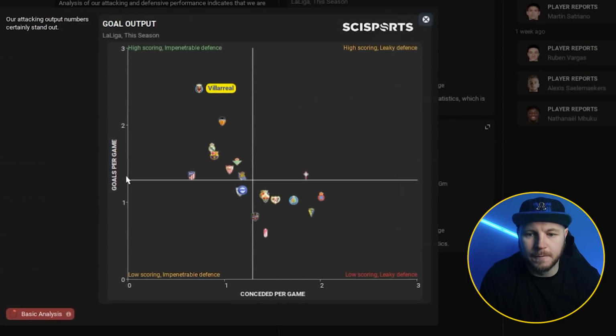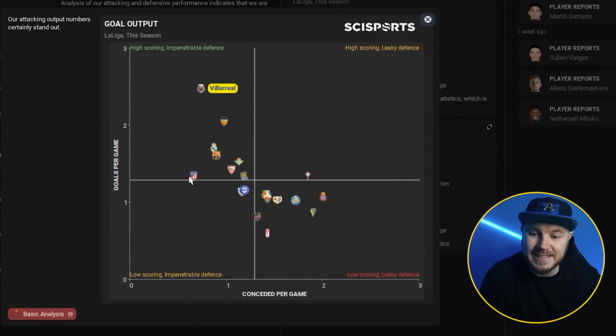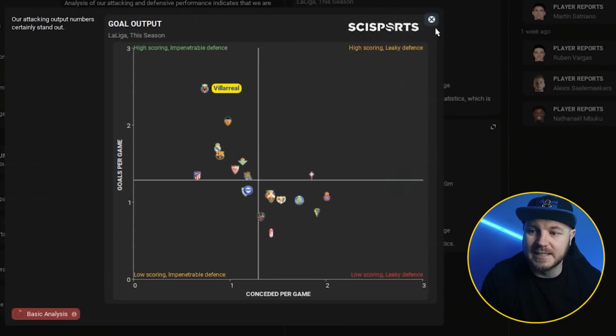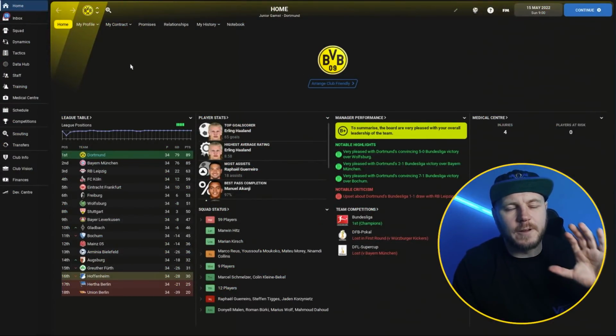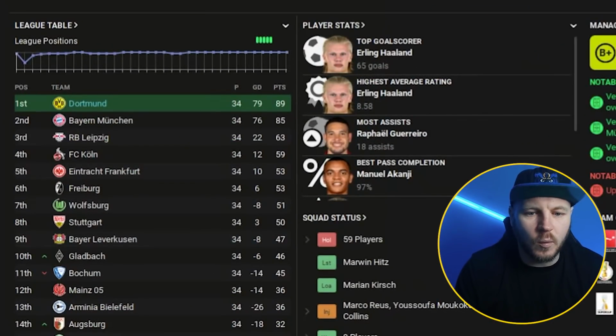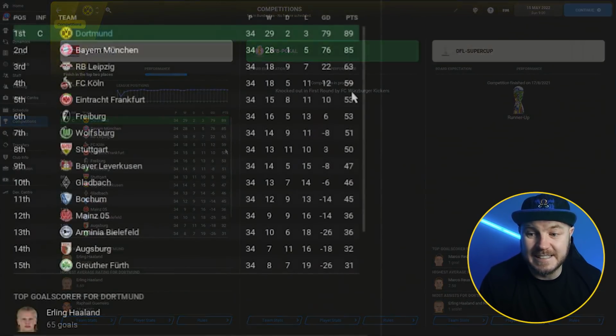Villarreal, we are top for the highest goals per game, but conceded the second lowest. That obviously shows there in a graph, you can see it a lot easier. Now, also, without European competitions in place, Dortmund won the league here with Bayern Munich finishing in 2nd place.